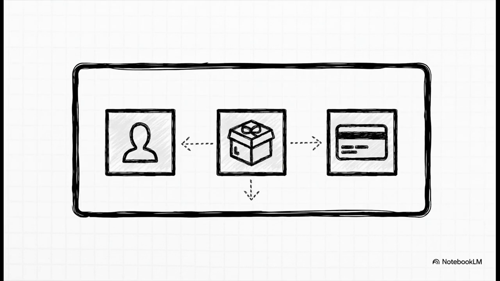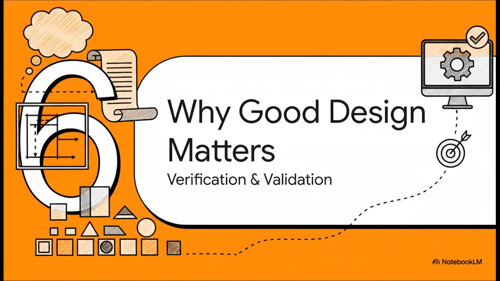A more modern version of this idea is called service-oriented architecture, or SOA. With SOA, instead of having one giant server that does everything, you build your application out of lots of smaller, independent services. They're loosely coupled, which is just a fancy way of saying they aren't all tangled up together. This is a huge deal because it means each service can be updated or even replaced on its own without breaking the whole system. It's why a site like Amazon can update its payment system without taking down its product search. So we've gone from a simple idea to a blueprint all the way to a full-blown architecture.